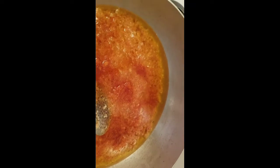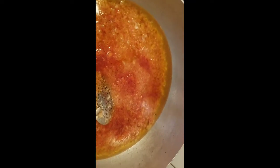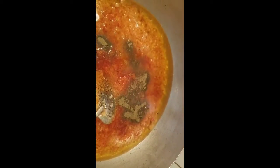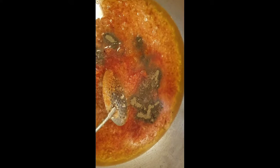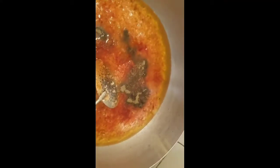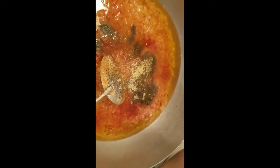I know what I'm doing, so if you don't know what you're doing, you can take a spoon and measure the seasoning, okay? You want to put a little by little till you got it right, okay? So like me, I know what I'm doing already, so that's the reason why I'm just pouring it just like this, okay? You want to make sure you season your food very well, because if you don't season your food very well, it's never gonna taste right. I always tell you guys that, okay? All right then, so when you do the seasoning like this, you're gonna try and make sure it's well seasoned.